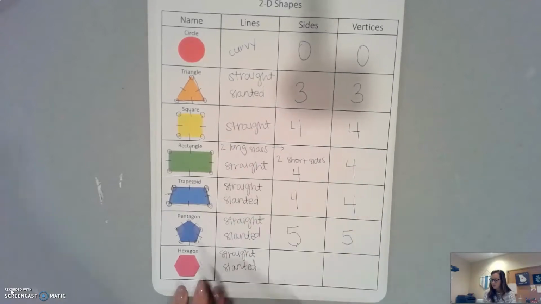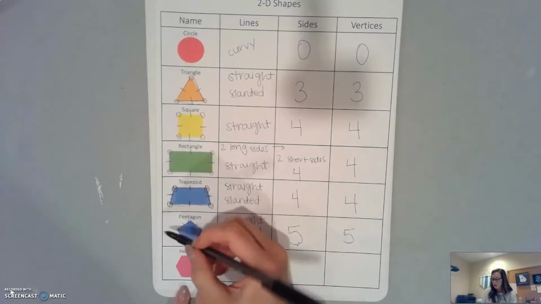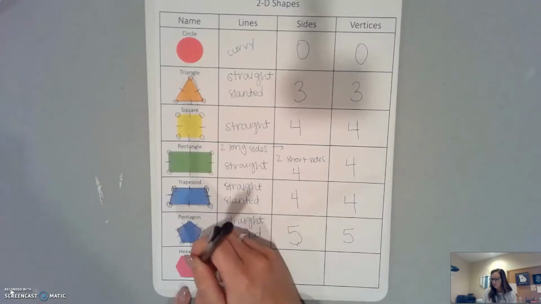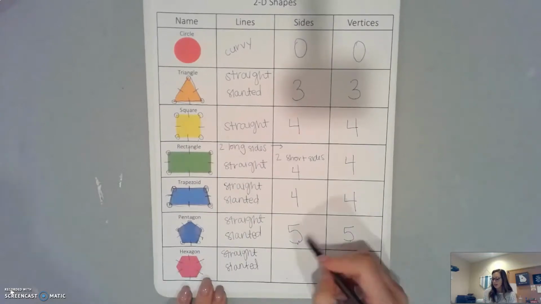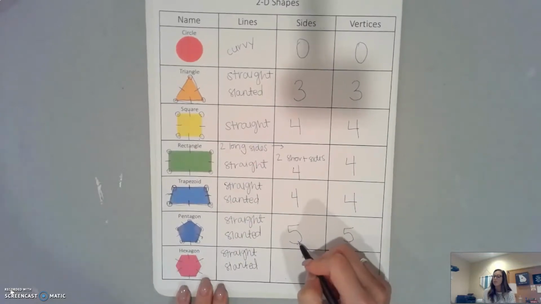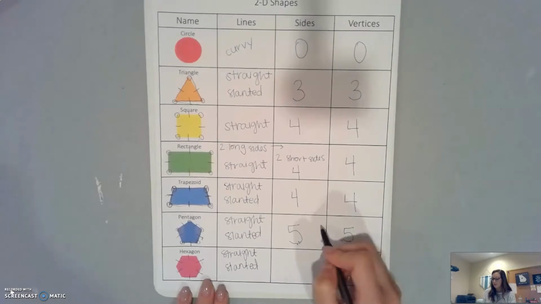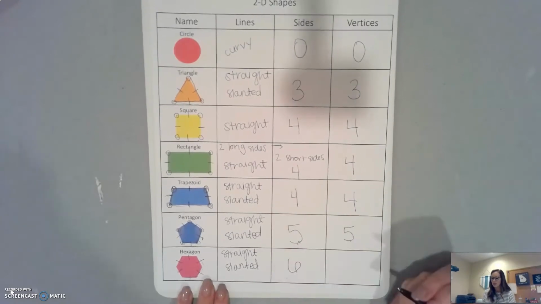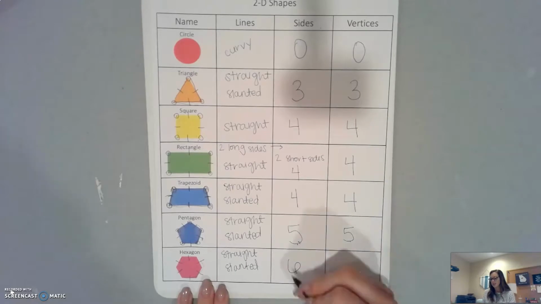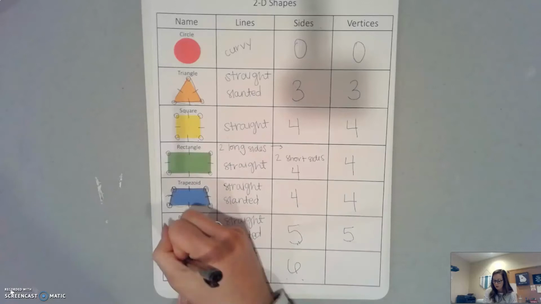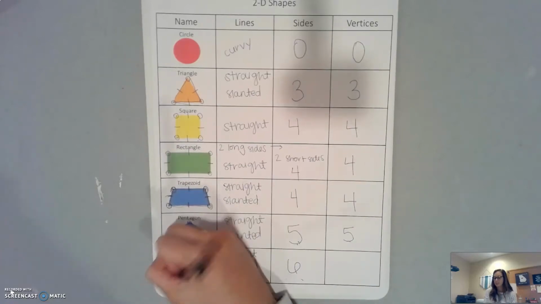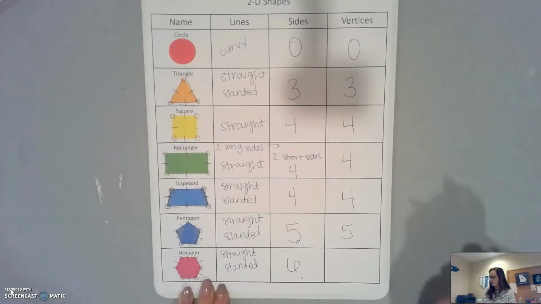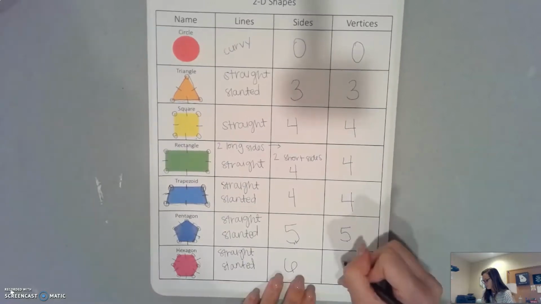Excellent. And then we count our sides. 1, 2, 3, 4, 5, 6. Now, you should have already known that because I said it has one more than a pentagon. And if a pentagon has 5, 5 plus 1 is 6. So we know a hexagon has 6 sides. Now let's think about the vertices that it has. 1, 2, 3, 4, 5, 6. If you guessed 6, you are absolutely correct.